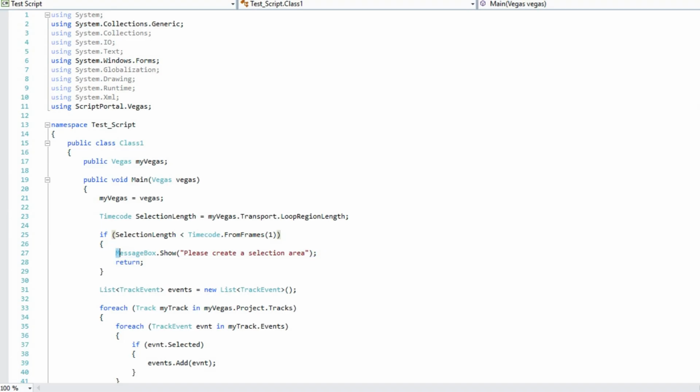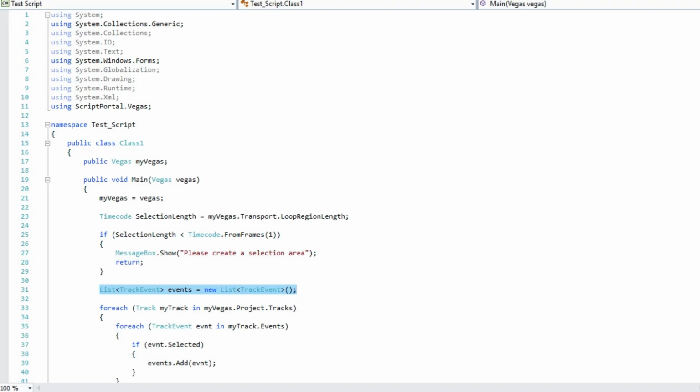Then I'm going to put in here, please create a selection area. That way, if a selection area has not been created, we've at least given them the warning that it needs to be created. Then the return on here will break us out of the program so that they can add a selection area. If the selection area has been created, then I'm going to create me a list of events.